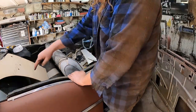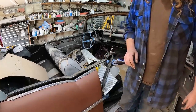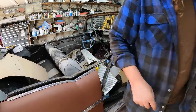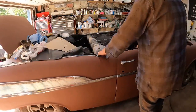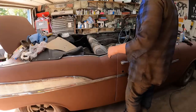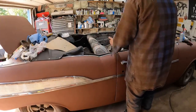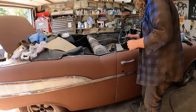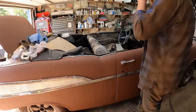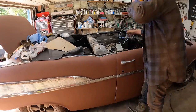So now I'll just sink a couple screws in there to hold it where I want, and then we'll slice that. There we go. Put that on. We got our little gap, which is whatever. It's going to be what it's going to be. Now this, when I cut it in line with just a little stamp kind of on the post. So I will do the same thing, both sides.